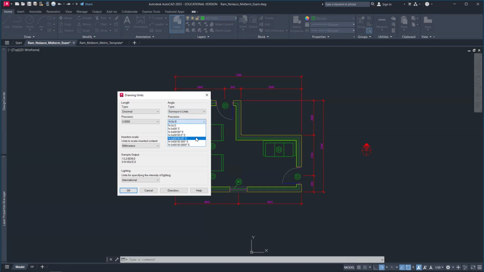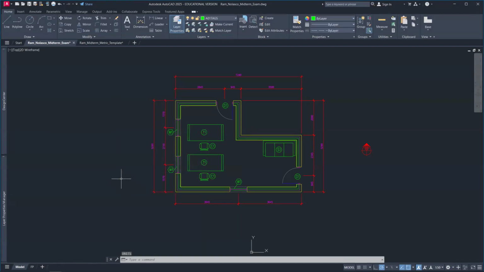Northeast, maybe, 2 decimal places for minutes, precision 2 decimal places, millimeters. So you set the angle type to surveyor units because you are given surveyor units. And then you start with your distance.